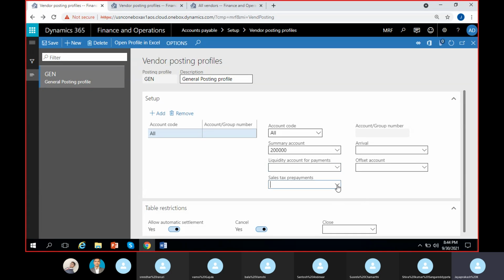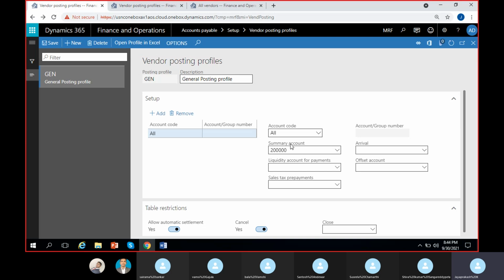Then we have an account for sales tax prepayments. Normally in some countries, on prepayment, sales tax will be accounted separately into a prepayment account. In India, sales tax on prepayments is normally calculated into the normal sales tax account only. But in the countries where they want to maintain a prepayment account for sales taxes, once you make any advance payment, the sales tax amount can also be calculated in it. So that can be given here, the sales tax prepayment account. Not compulsory, but again a maintainable field.